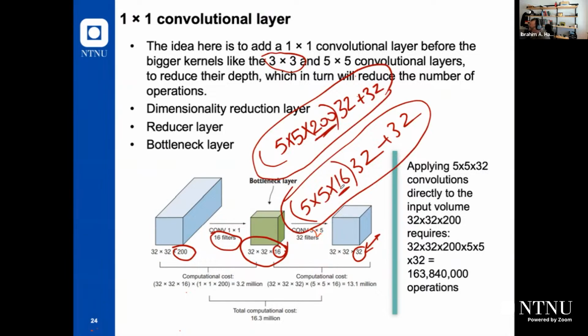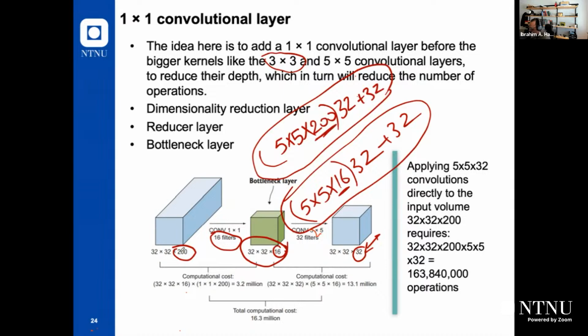So if we need to calculate the computational cost, which is just the number of multiplications, right? When I need to apply this bottleneck reducer to this input volume, the computational cost will be like this. Just the number of multiplications. I need to get this number, so it will be 1 times 1 times 200, correct?